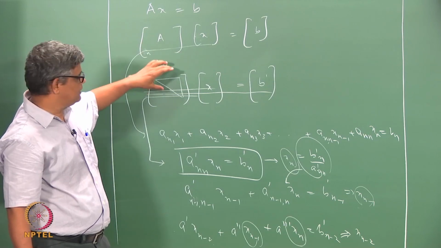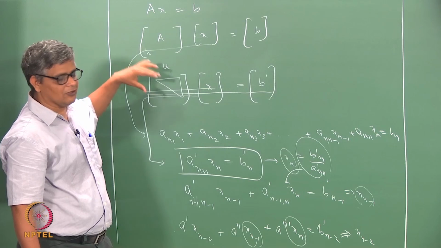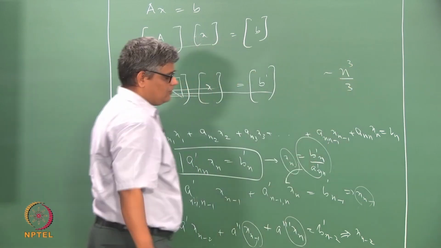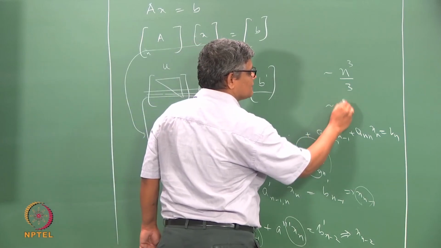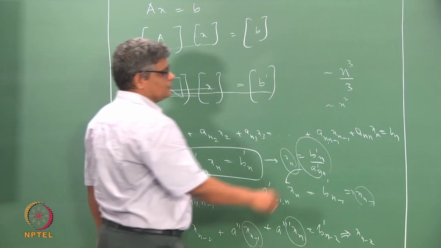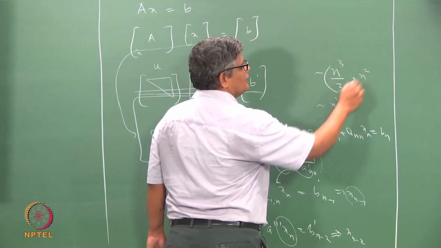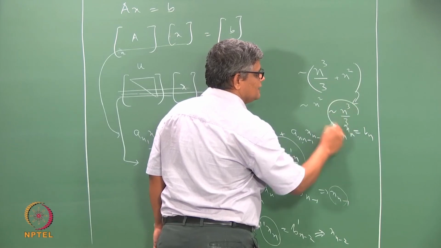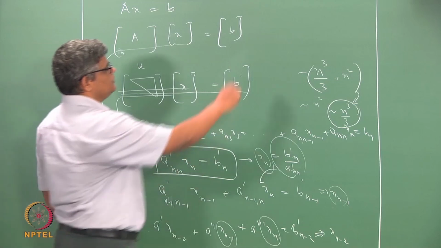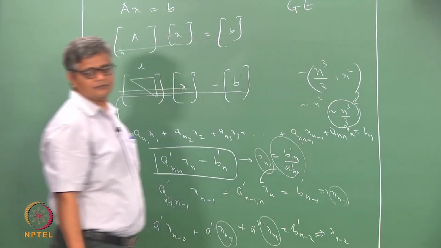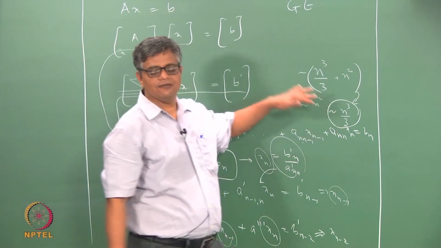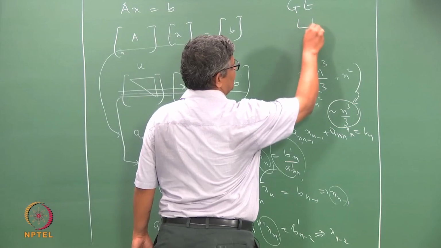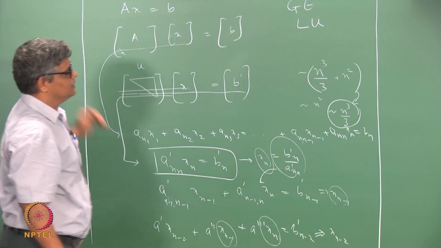So the back substitution process is an easy way of solving the equations successively, but to go from a general matrix into an upper triangular matrix requires a lot of work, and we said that that will take n cube by 3 number of mathematical operations, whereas the back substitution will take n square number of operations. Together it will take n cube plus n square number of arithmetic operations, which will tend towards n cube by 3 number of multiplications and divisions for the solution using Gaussian elimination method, and which is much better than the factorial n plus 1 which is required for the Cramer's rule. The other method that we looked at, which is the LU decomposition method, is similar to this in principle.